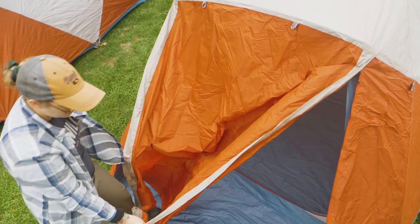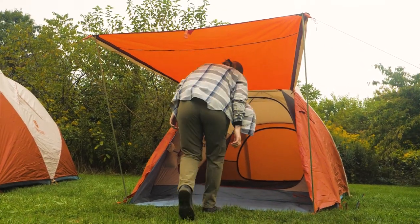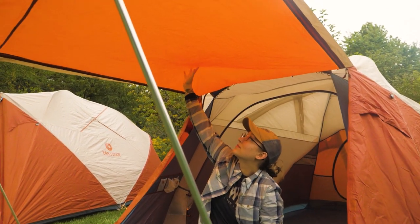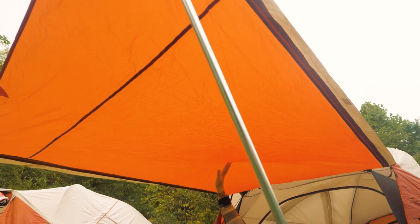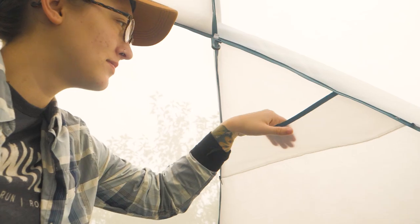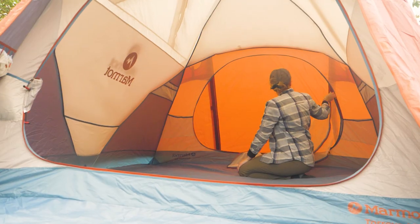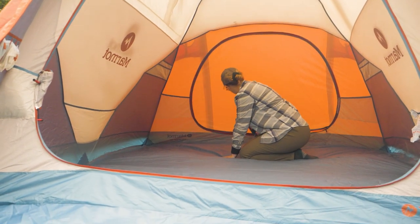Or you can extend the door out like an awning to create a porch for sunny days. Marmot even includes the poles needed to extend this awning, which is a great added value. Other handy features on these luxurious tents include a lampshade pocket to pair with your headlamp for ambient light within the tent, and a rear door and vestibule for additional entry and gear storage.